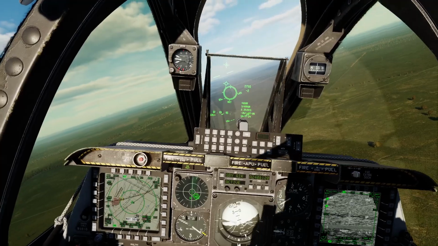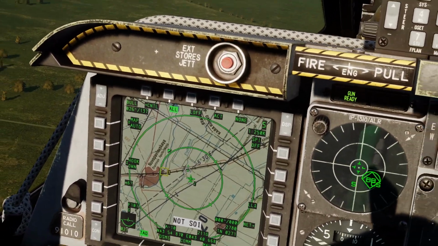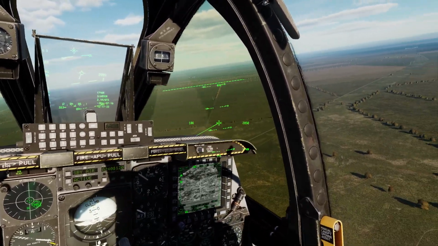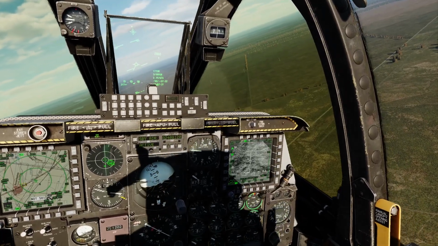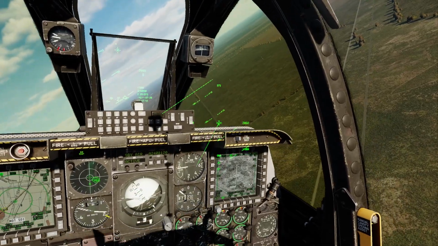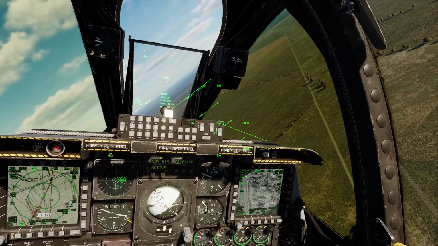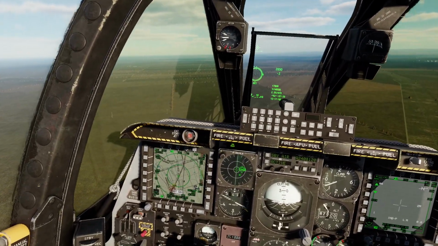If we look at the TAD display, there's our wedding cake. We're approaching that road. We're going to fly alongside of it. Let's get our throttle back up. There's the road. Flying along it.